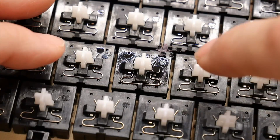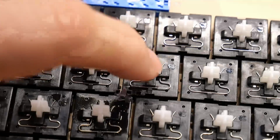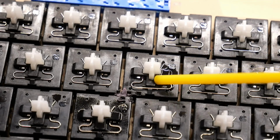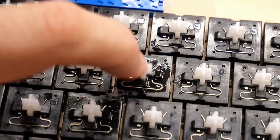I'd say that the keys don't feel any worse than they did before I washed it, but if there was a little bit of lubricant, it might have washed away any remnants of that. So this one here feels really horrible. Let's do the Deoxit on this. I mean, there's some in the tube still. I can just drip it on here. Pretty fantastic. It went from feeling just terrible to feeling pretty good.